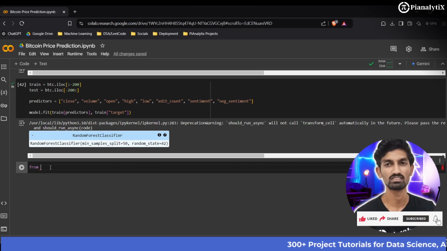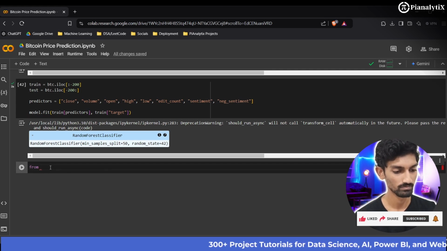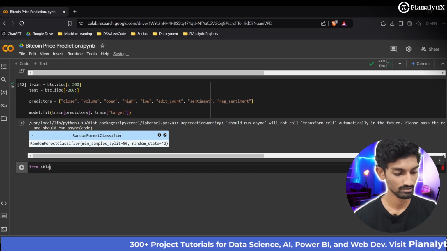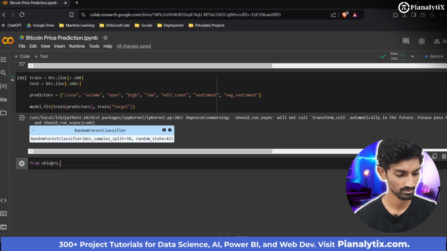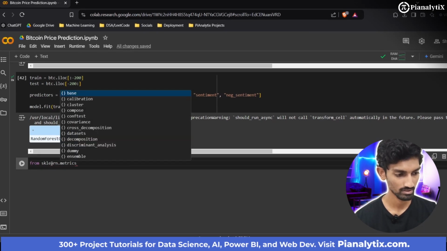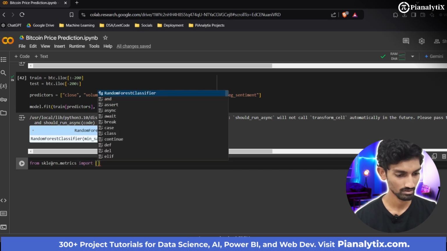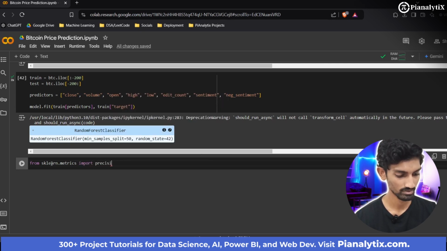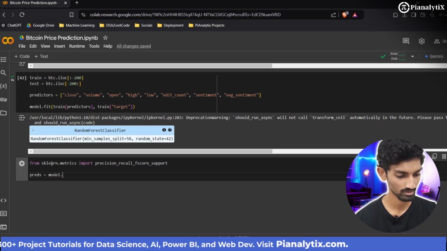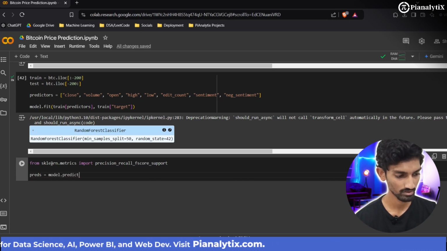We'll just import precision score. Okay, so from sklearn dot metrics, we will import precision score. Okay, now we will do preds equals to model dot predict.